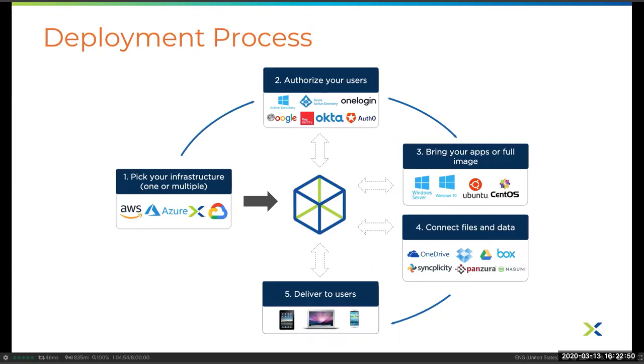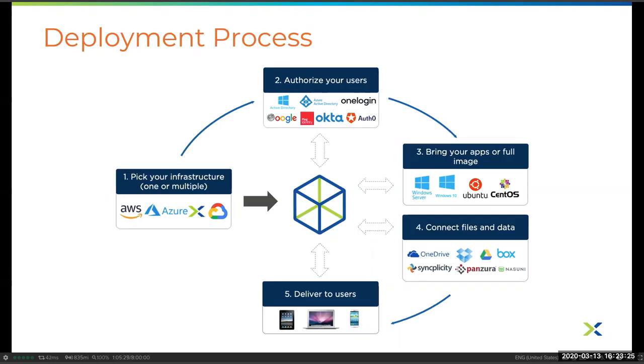Like I mentioned, we do support a wide variety of public cloud providers as well as on-prem on AHV. We talked about IDPs. You have multiple IDPs configured for your environment for different users, different use cases. How you would actually deploy your applications or your desktop image to users does vary based on where you're deploying today. If you're deploying on-prem on Nutanix AHV, we give you the ability to bring your own image that has all your applications already installed. You'll bring that into Frame and then manage and deploy from there.